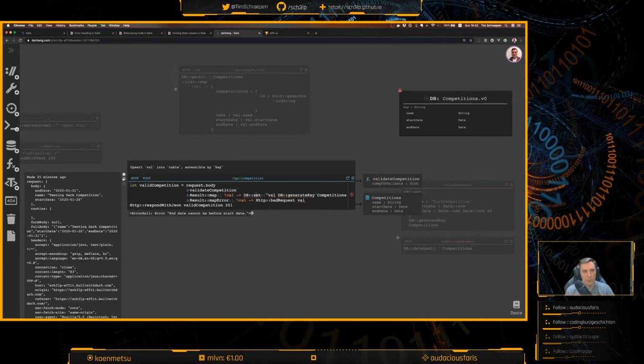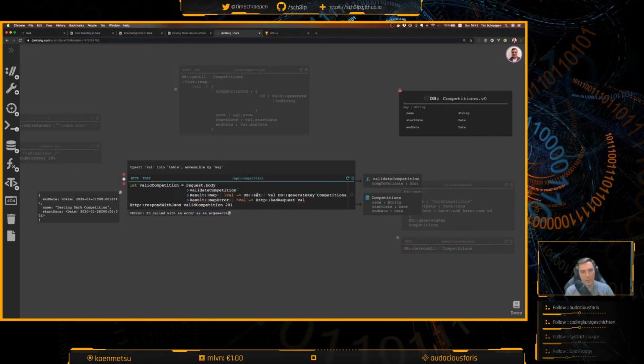Yeah, so we need to go back to this request to see the correct result. So if validation does happen, I think set does return the created object.